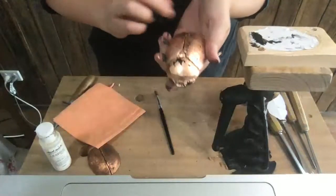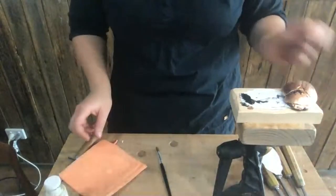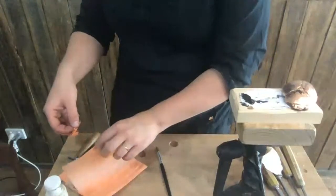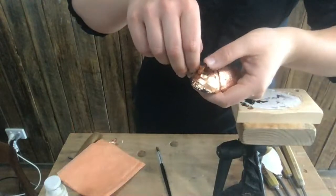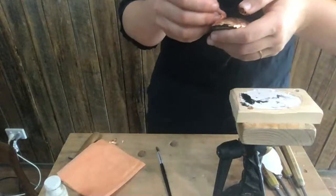Just really give it a rub. There, I've got too much black coming through. So you just get a little. Still got a bit of tackiness left in that glue. And if you find you've rubbed too much off, you can always just put more of the sizing glue on it.